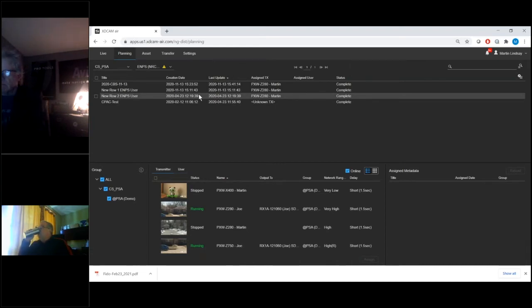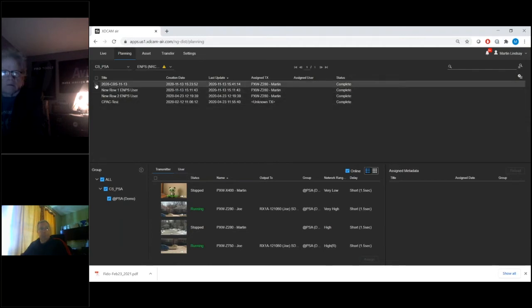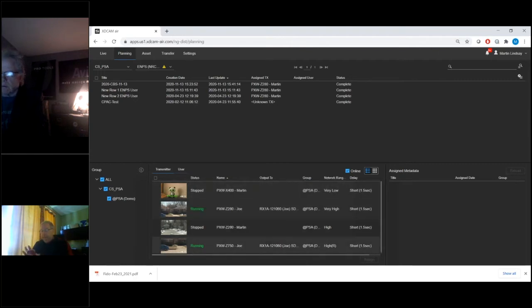Essentially, when the news writer creates a story, you can have the metadata populated or the story slug sent from the newsroom computer system via MOS protocol to a gateway server that essentially sits at the station, which then sends this information up into XDCAM Air. So the second that story is created, it would be populated up here. And then within XDCAM Air, you have the ability to then push the story name to any one of your cameras or multiple cameras. We are working on the next version to automate this process.